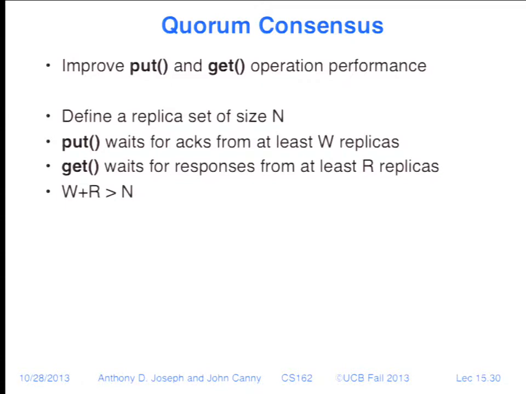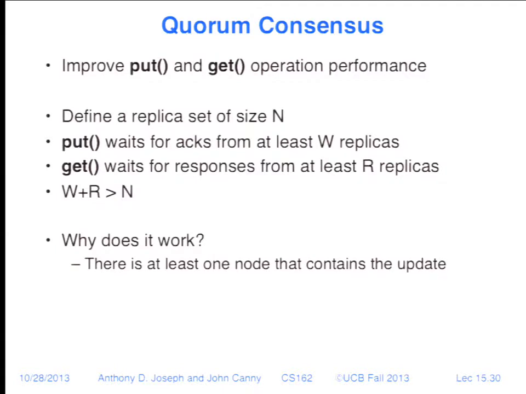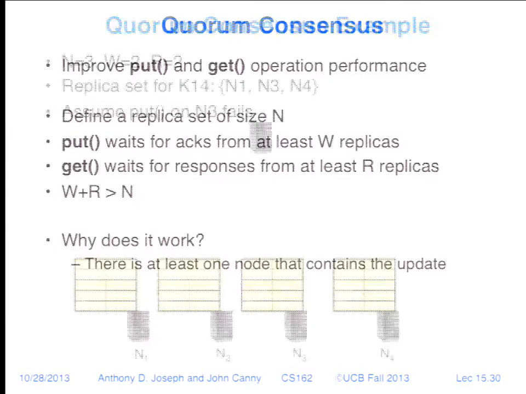What's guaranteed if the number of acknowledging nodes and the number of replicas read in total is greater than N? What can you say? Yeah, at least it's a pigeonholing question. So at least one node both received and acknowledged the write request and also responded to the read request. So it produces the most up-to-date copy. And hopefully, if there's a way to recognize that that is the most up-to-date copy, that'll be the one that's used. Okay, so we're guaranteed with this numbering that one node actually did receive the update and also responded to the read request. Okay, so that's a simple model.